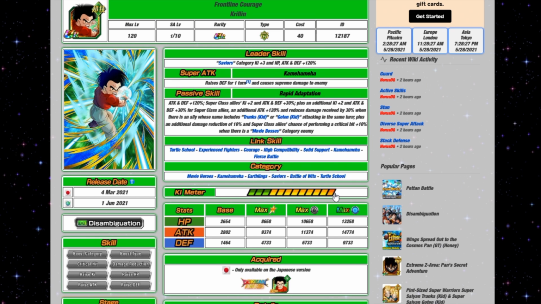But if you are fighting a movie boss's enemy, because again, we don't know what they're going to be, but he does get damage reduction and then give super class allies a chance to crit. So he definitely can be a very useful unit. There's a lot of Krillins on this team. This guy definitely is very useful as a support.